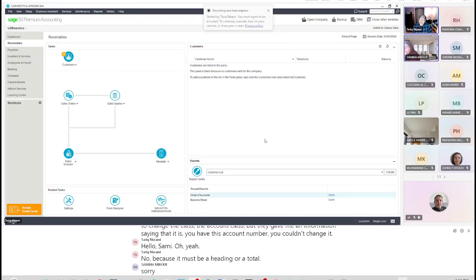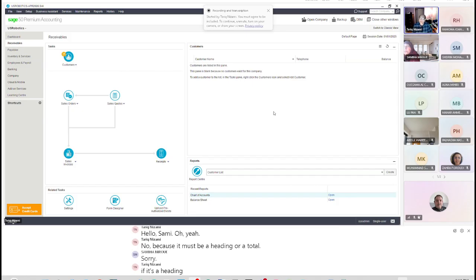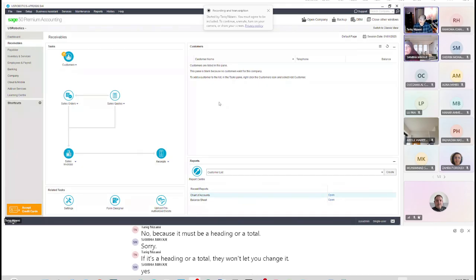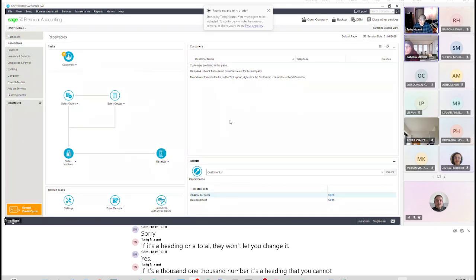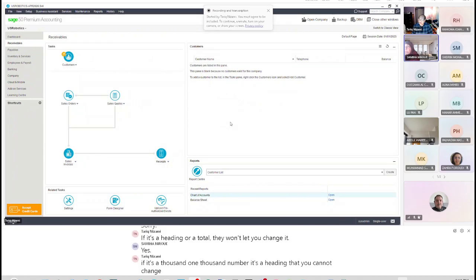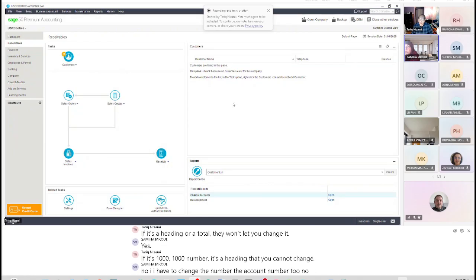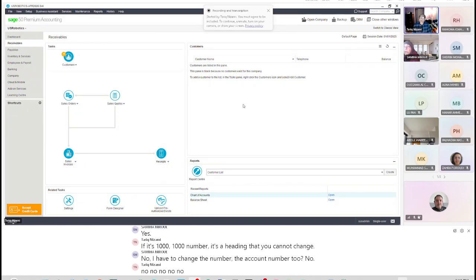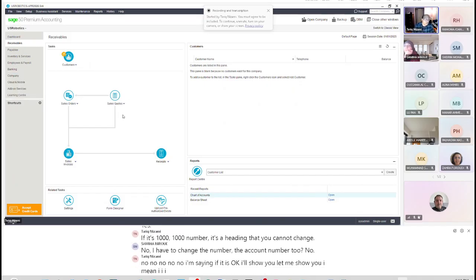If it's a heading or a total, they won't let you change it. If it's a 1,000 number, it's a heading that you cannot change. No, no, I'm saying, let me show you. If you want, we can redo it. It's okay, I'll show you one by one.